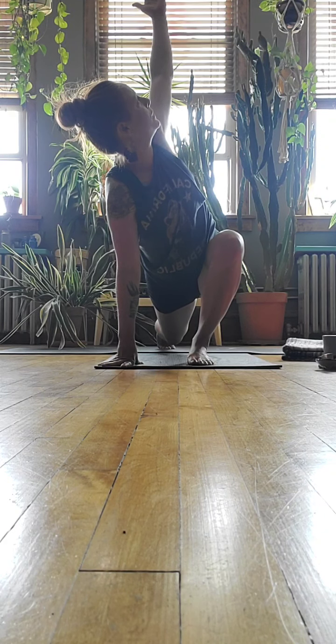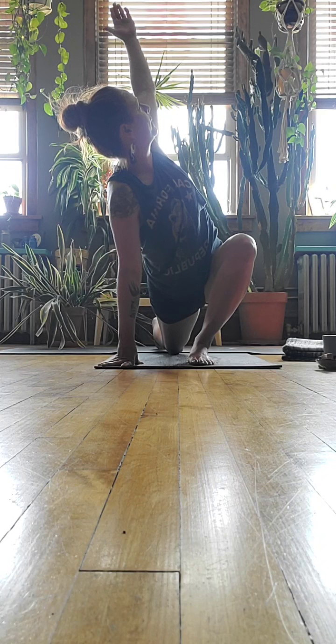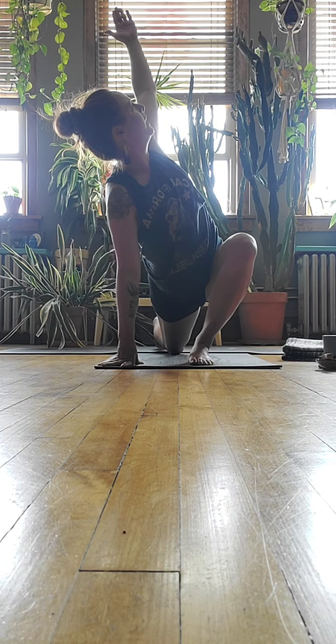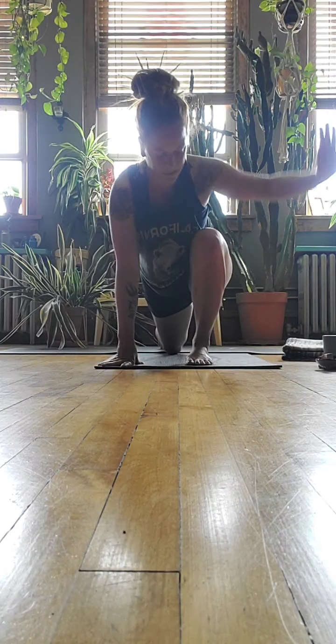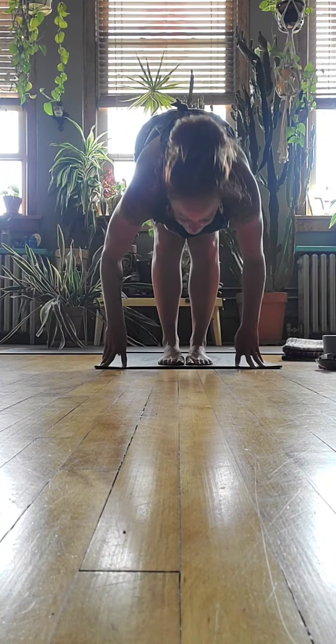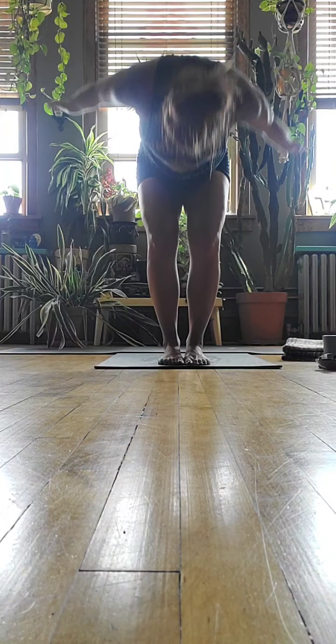Right arm comes up. So first look at what's really going on in the hips. Again, feel free to bring that knee all the way down if you need a little more support. And then release. Both hands down. Step to the top of your mat and fold. Exhale completely. Reverse and rise. Come up.